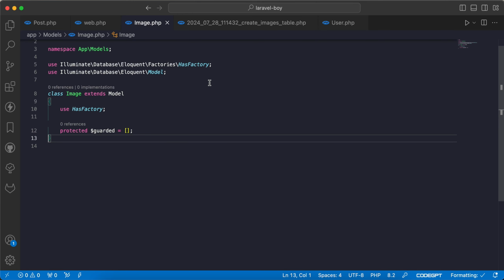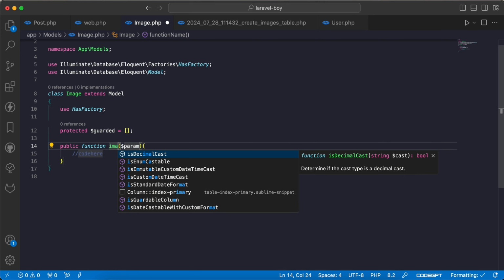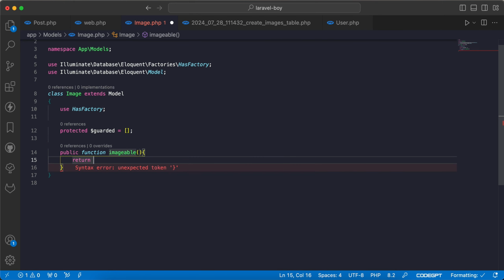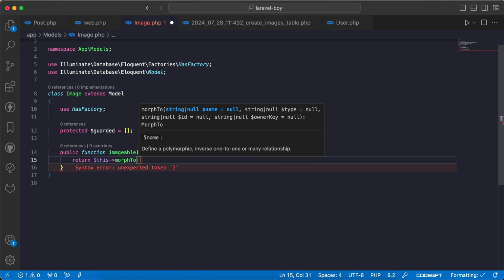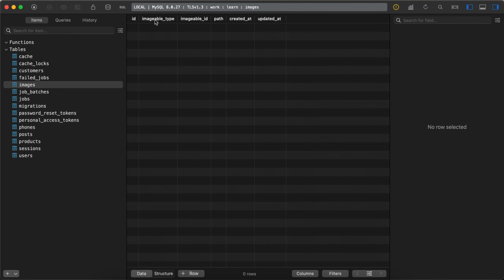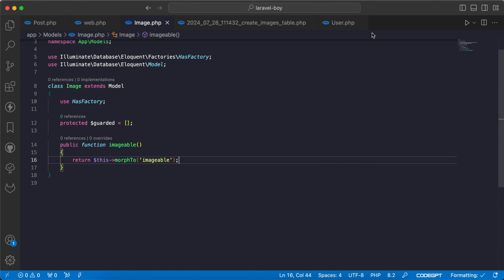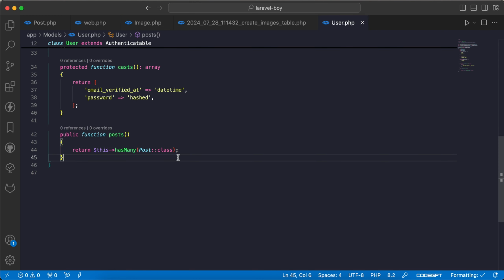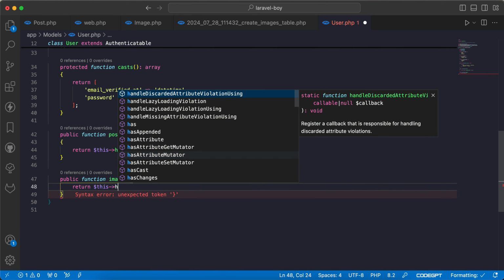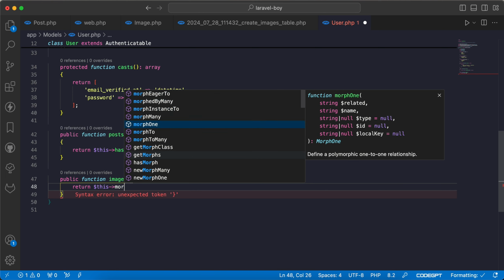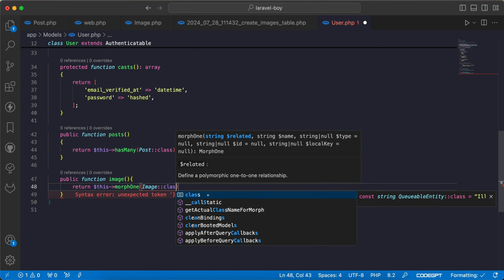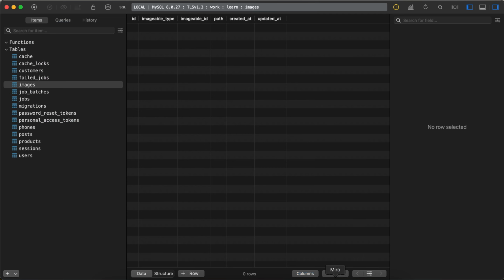As we can see, I have my Image model and this is a morph model, and I will create the function imageable, and I will say return this morphTo, and the name, as we can see, imageable, imageable_id and imageable_type. For user, we'll have one image, so I will say function image, return this morphOne, Image class, and the name is imageable.